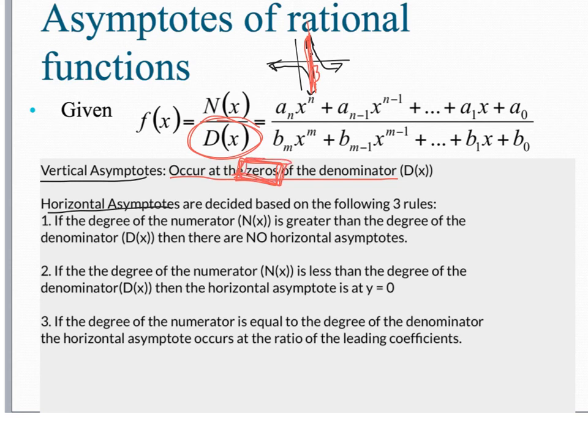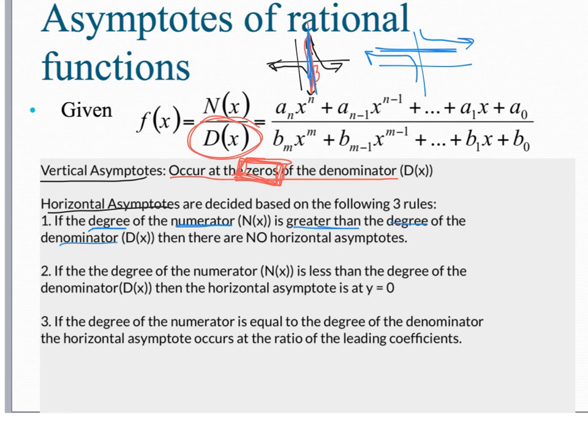All right, the other type of asymptotes are horizontal asymptotes. Obviously the vertical ones go vertically. Horizontal ones are going to go this way. So for example, I'm going to have something that goes like that and something that goes like that. Okay, so we have 3 rules that we have to think about. Now, what I'd rather you do is not memorize the rules, but think about what's happening in each of these situations. So first rule, if the degree of the numerator is greater than the degree of the denominator.